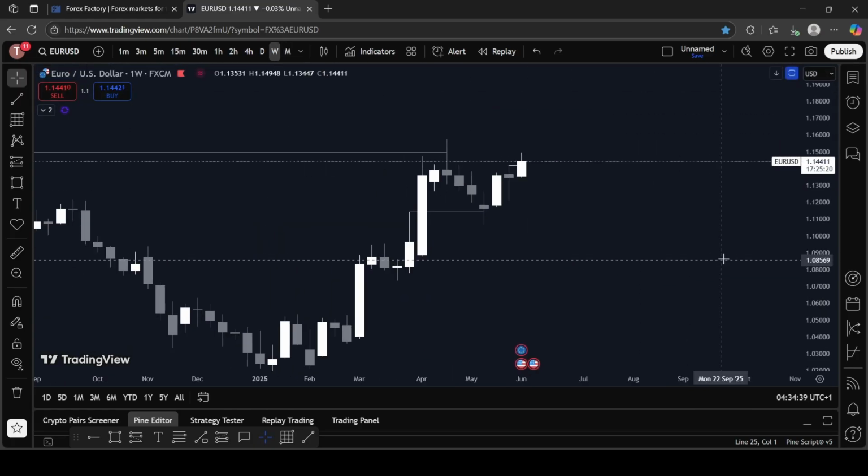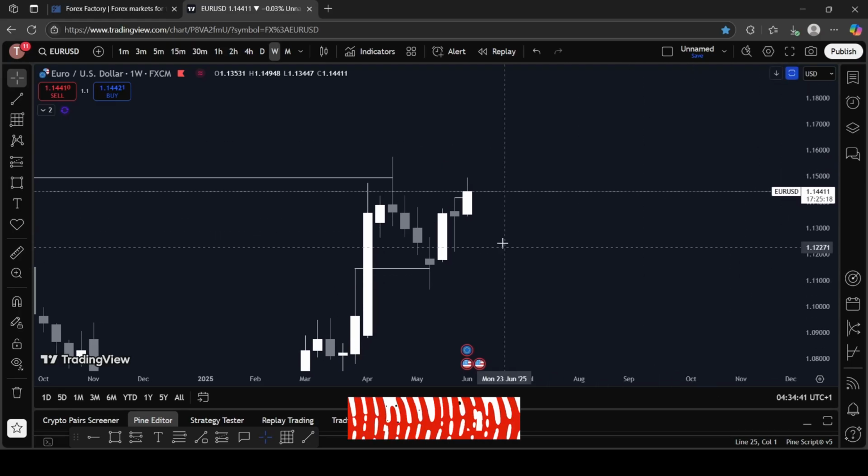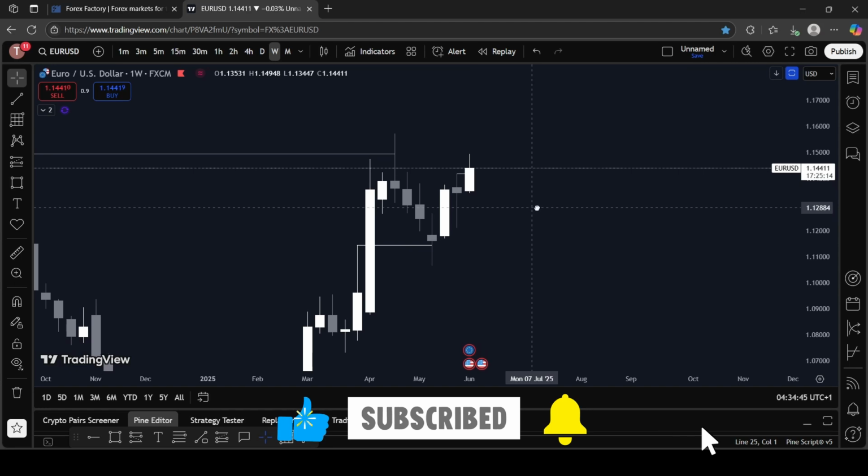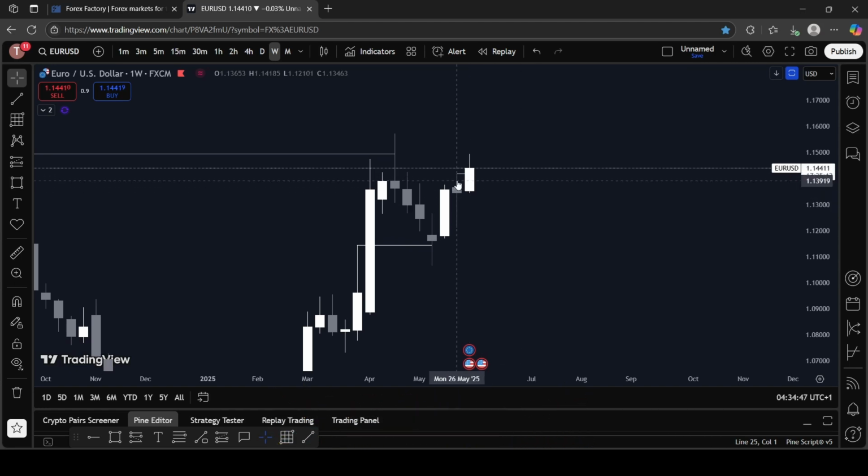As we move into the weeklies, what we can see is that today is going to be the week close. So I'll be anticipating that if we get a close below this structure, then most likely the price will be showing its hand that it is going to go down. Else, I'll be anticipating that the price can move further up. So for today's bias, the weekly is still not clear, though we can see that the price is reluctant to make any kind of FVG in the charts.